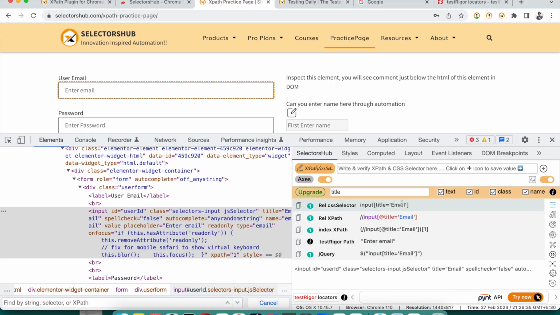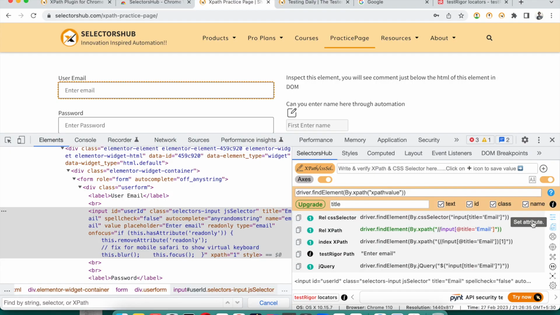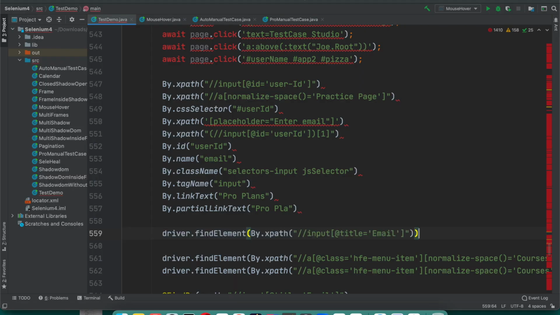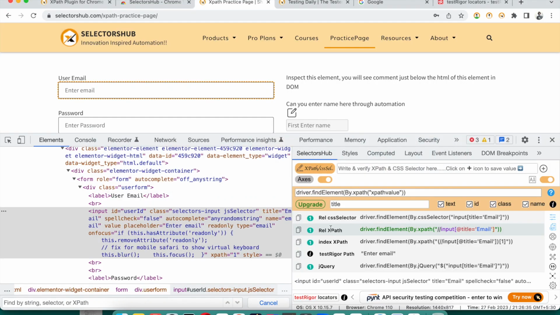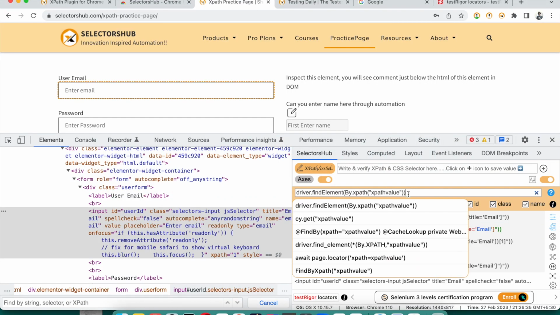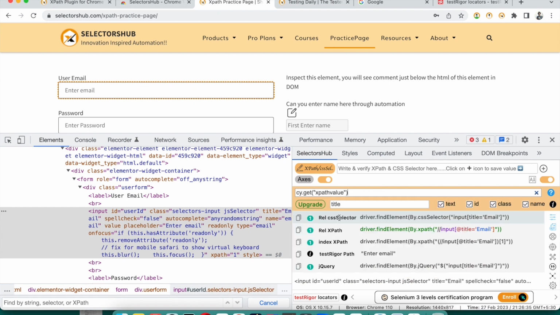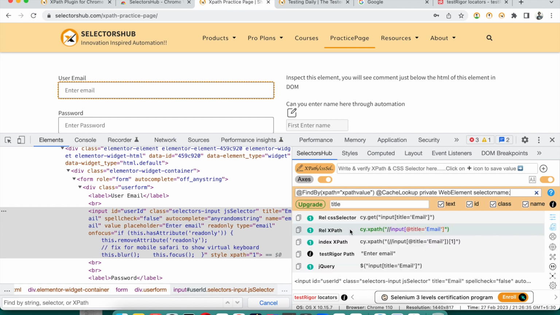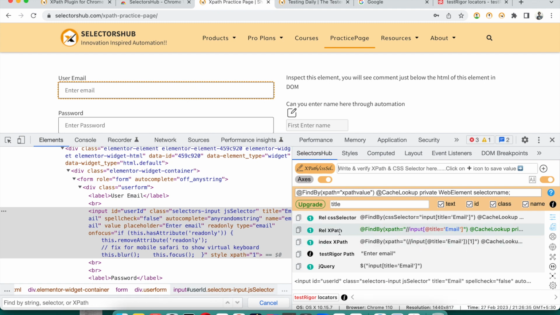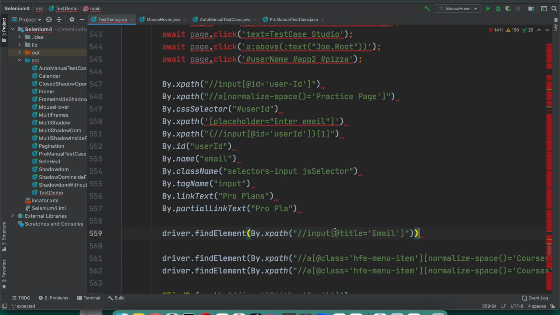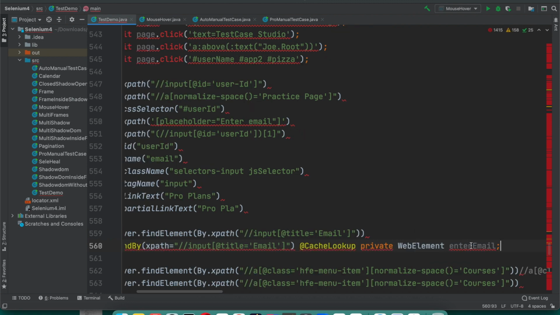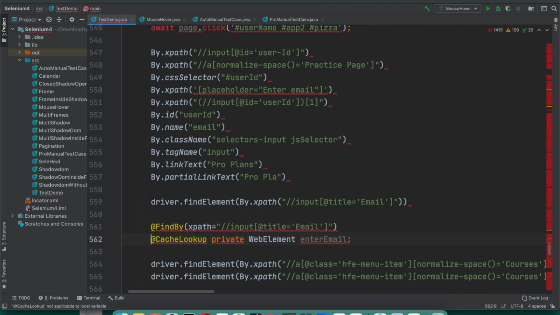Yes. So here you see that there's a command feature, you click on this and now it is generating the complete command. You can simply copy this, come back to your editor and paste it here. So this way you can generate the complete command. It could be anything, like let's say you are working in Cypress, you can select this and hit enter. You see that it is generating cy.get, cy.xpath, you can use them. If you are working with @FindBy, something like this, it is generating with this as well. You can copy this value, paste it here, and don't worry, it also takes care of the keyword name, like enter email. This XPath is for enter email, so that is also done there. You need not waste time there.